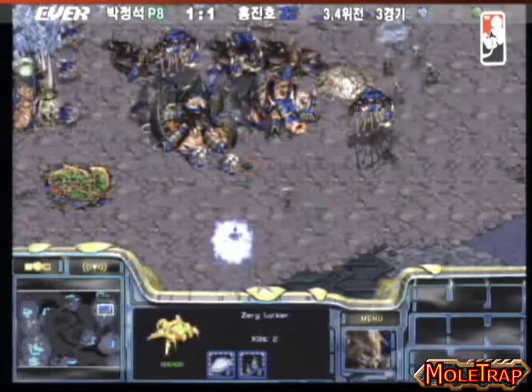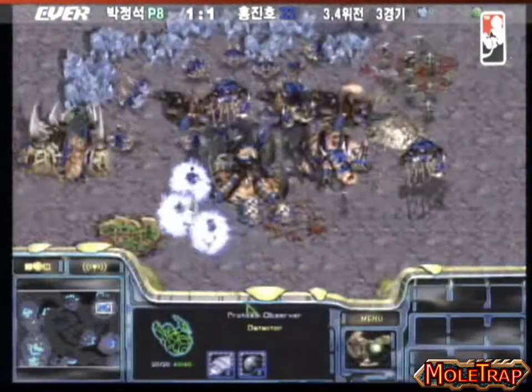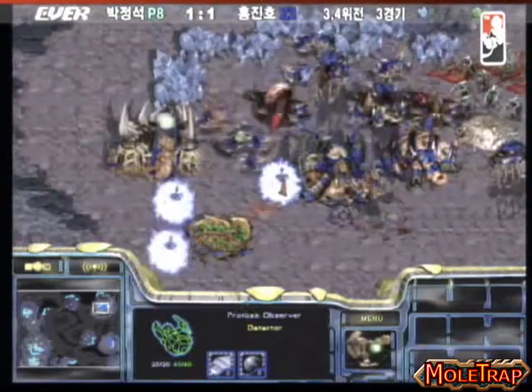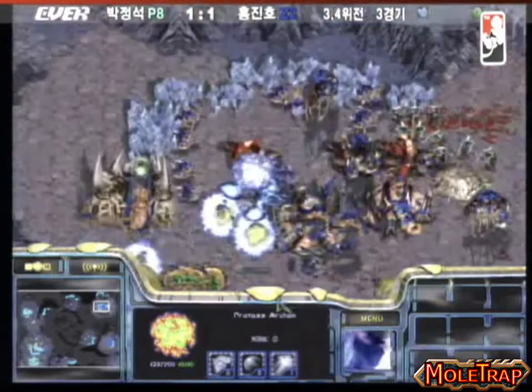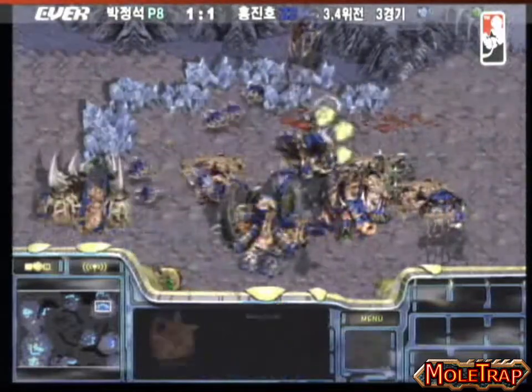But now there's lurkers in play. Does he have an observer? He does have an observer there, and there's nothing that he can do to stop the observer. There's no anti-air. There's no scourge. There's a couple mutas pop out. Can he target down the observer with those mutas? Instead, they're just stuck attacking the Archon. The Archon does go down.